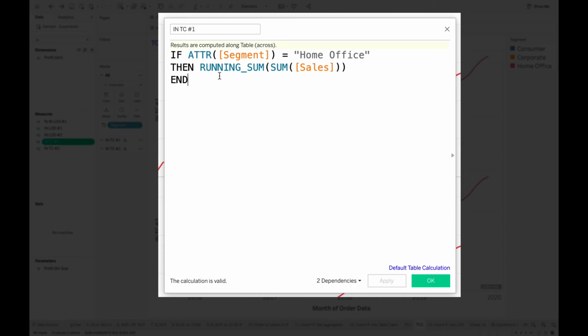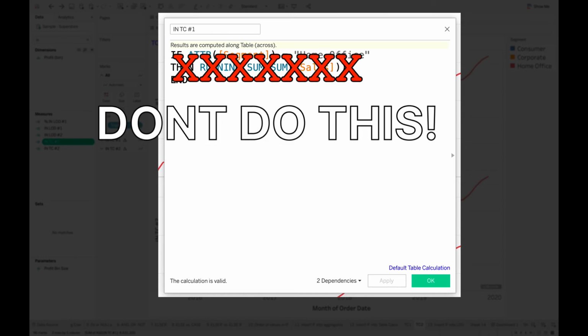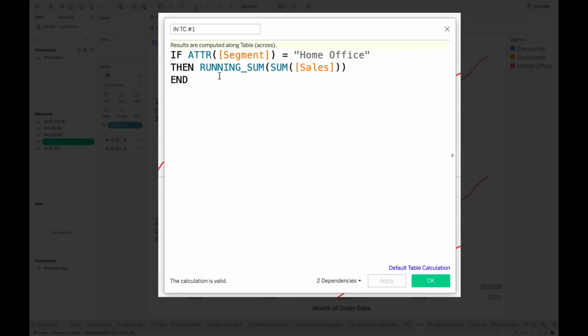This is how a lot of novice Tableau users use table calculations and use if statements. And frankly, this is really the wrong way to use an if statement in this case. You will find yourself in very rare cases having an acceptable way where you are embedding a table calculation inside the if statement in a format similar to this.